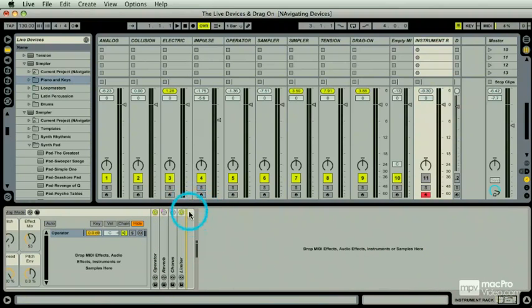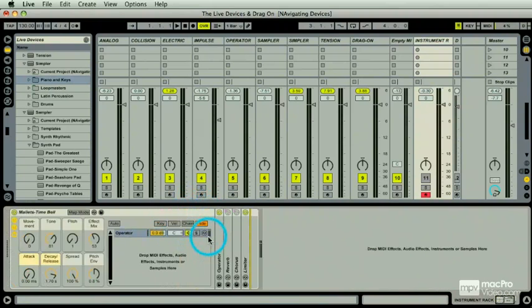All right, and one key point, I kind of joked about this earlier, but device racks have brackets. They have mathematical brackets. And so I could, in fact, add a second device rack after this bracket.